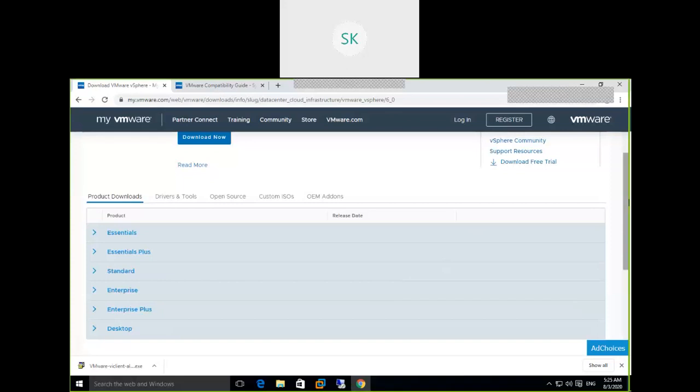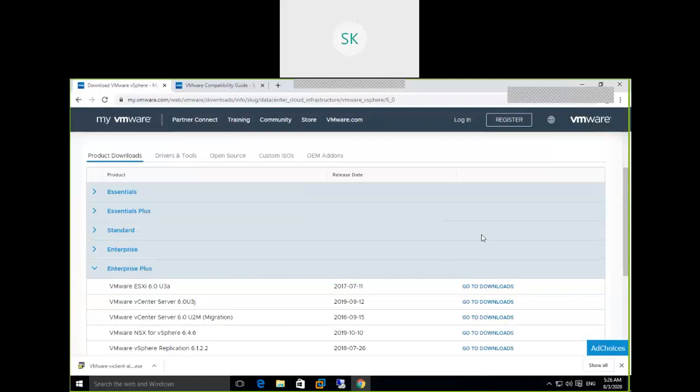Generally in an enterprise environment, only 3 editions are available, 3 license components for organizations. Those are standard, enterprise plus. If it is 6.5, 6.7, it is standard, enterprise plus, and platinum. Those options are going to come into picture. Now, what I'm going to download, I'm going to download for this version either ESXi host or vSphere server. Expand Enterprise Plus.